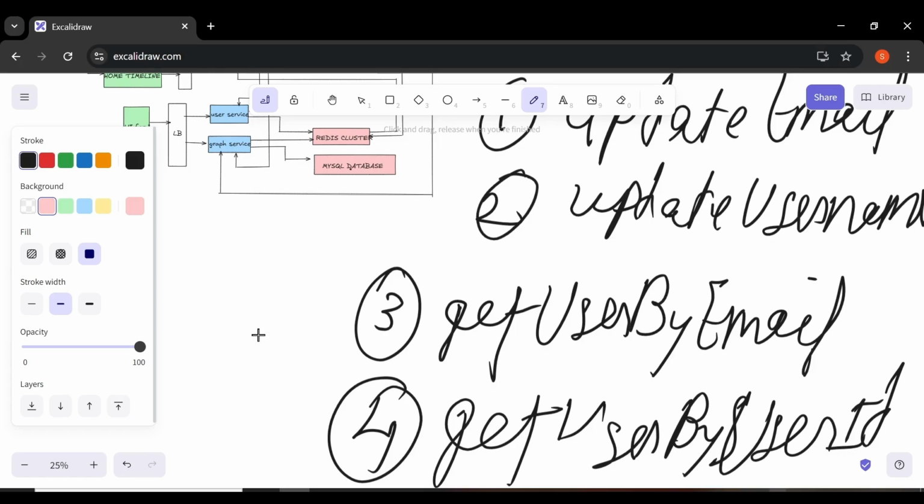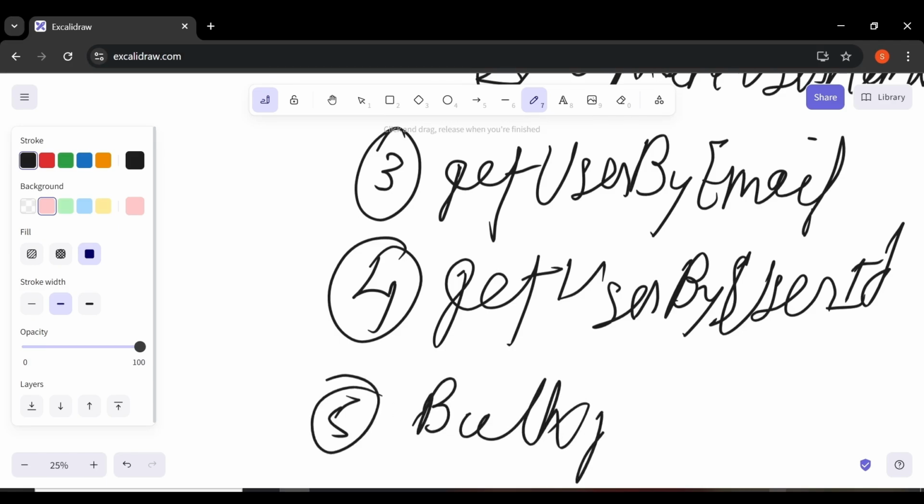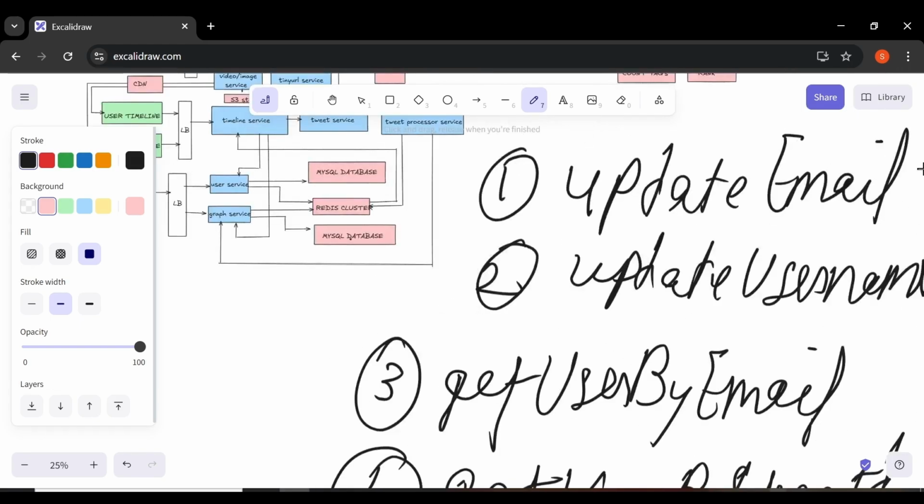Because let's say someone has 1000 plus followers, in this case you just cannot query user service for each and every user. So this is the reason this MySQL database will provide some bulk get APIs. So this is pretty much for this user service and MySQL database.